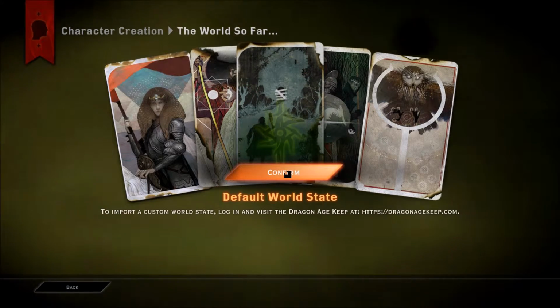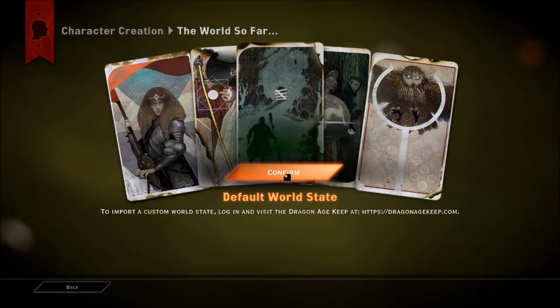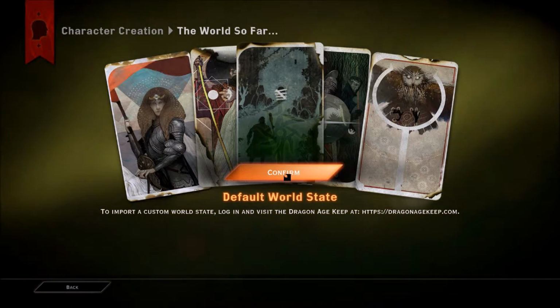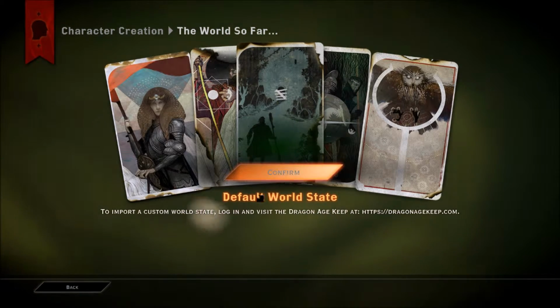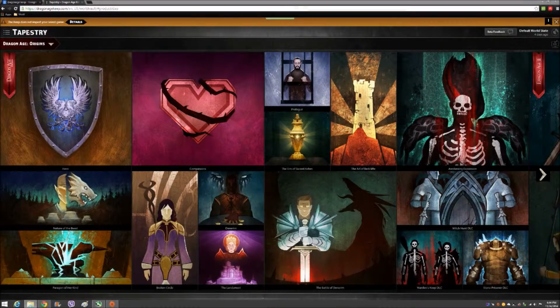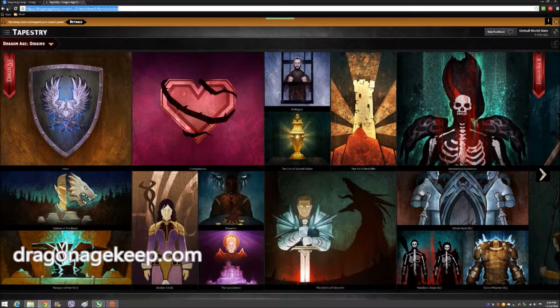Now, before you can actually proceed to further customizing the looks of your character, and a host of different options for your character, you also have to confirm the default world state of Dragon Age, or how Thedas is as you left it in Dragon Age 1 and 2. It really allows for a different number of options, going through your tapestry.